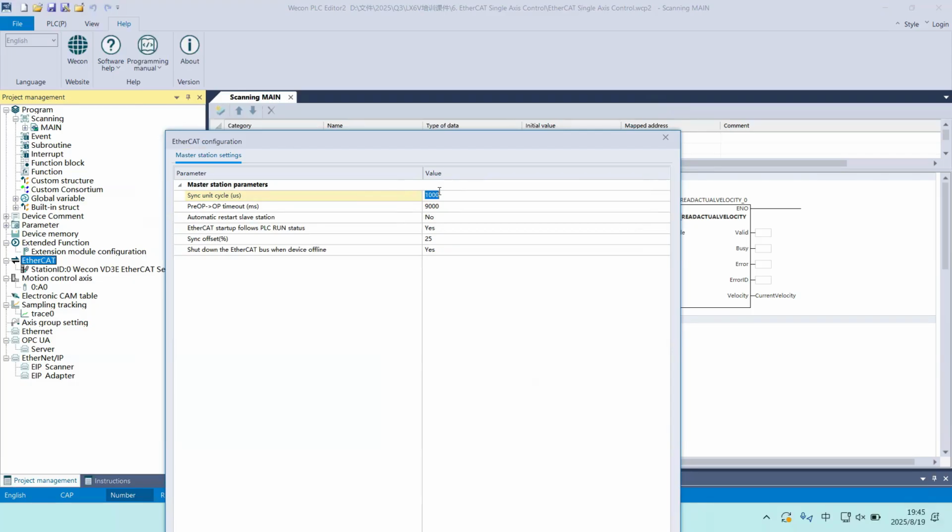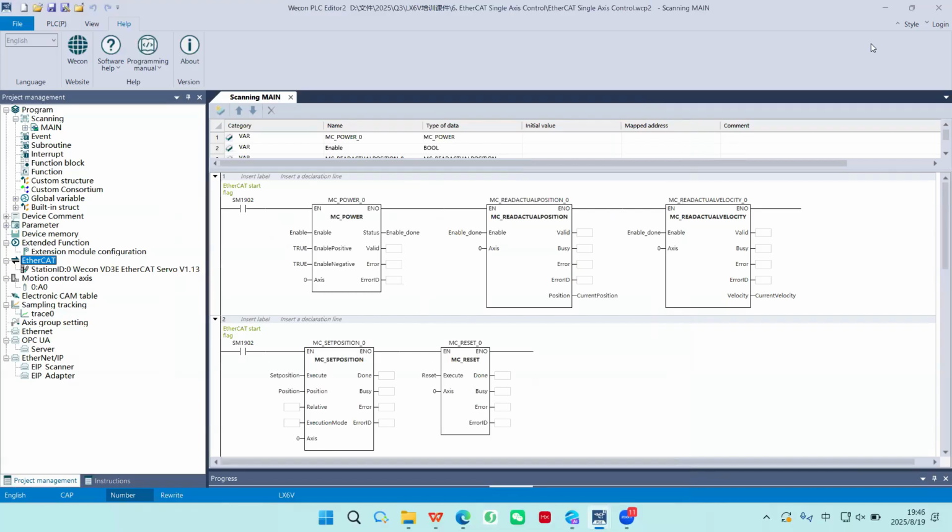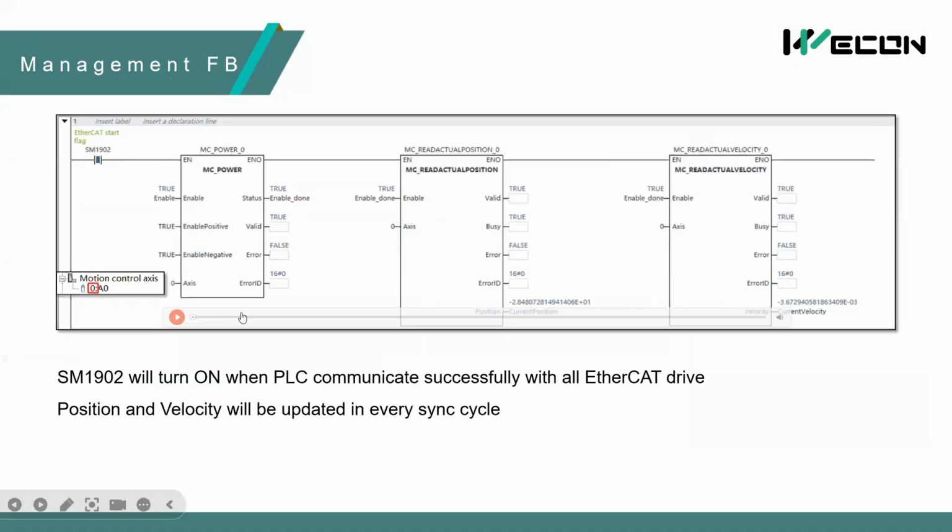Usually for eight axes connected, we suggest setting this as 1 ms. And for example, if you connect 32 axes, we suggest you set this value to 4 ms. Okay, so with the default setting, the position and the velocity will update every 1 ms.